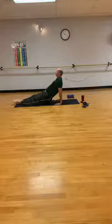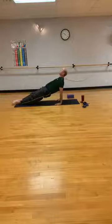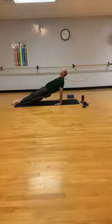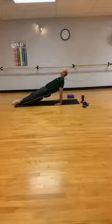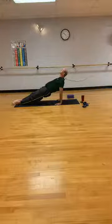an inclined plank. So you want to try to get that pelvis up as high as you can. This is going to work core and upper body here. Tilt the head back so you're in line with the body here. We're going to stay here for 5 to 7 breaths. Nice deep breaths.